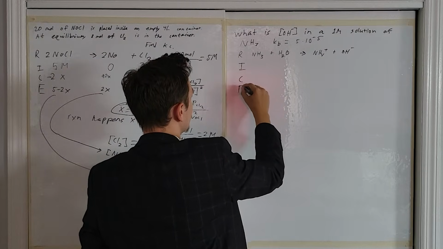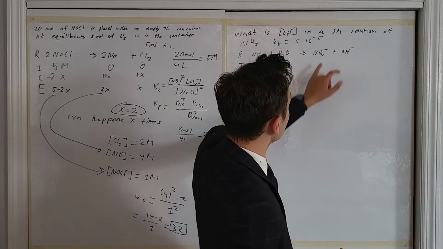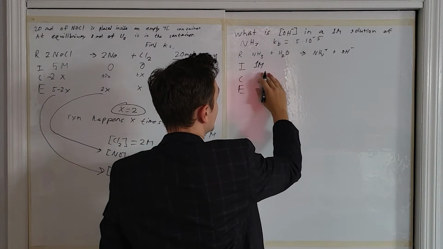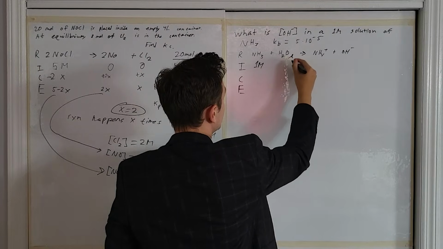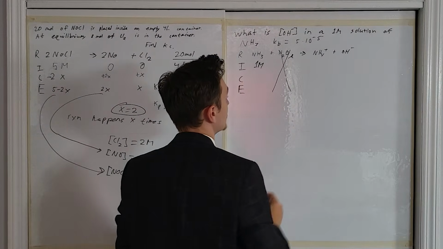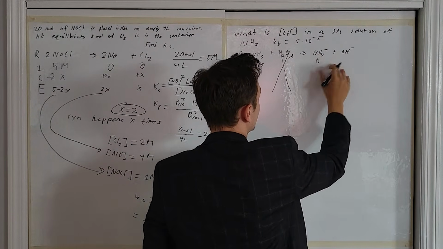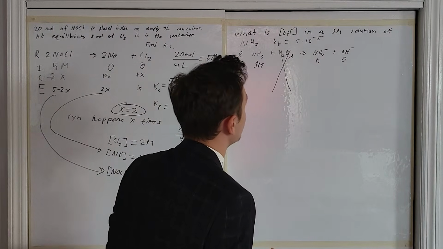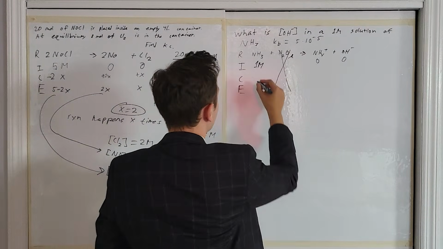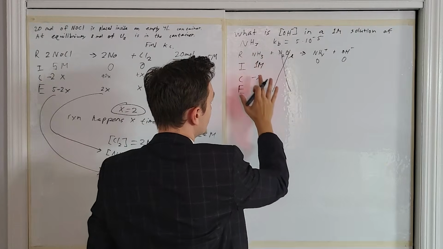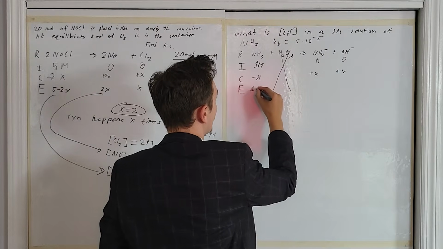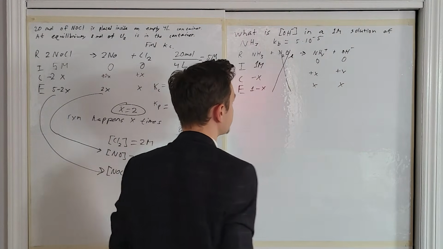Reaction, initial, change, equilibrium. We have a 1 molar solution of NH3, 1 molar, okay? H2O is a liquid, so that's not going to participate in our equilibrium expression. It's a pure liquid. And we're starting with 0 NH4 plus and 0 OH minus. So we're trying to figure out how much is going to convert into OH minus. So minus X, 1 NH3 is consumed every time the reaction progresses, plus X. So we're going to have 1 minus X, X, and X, okay?